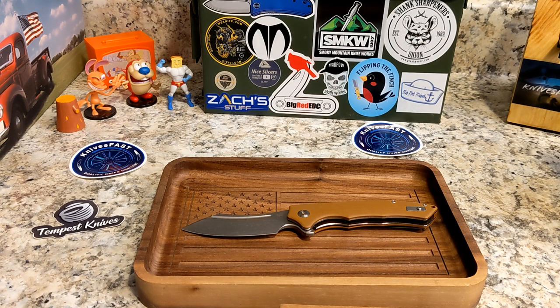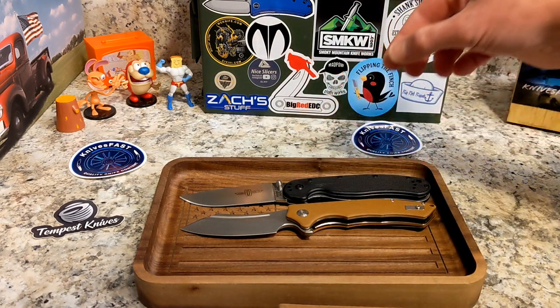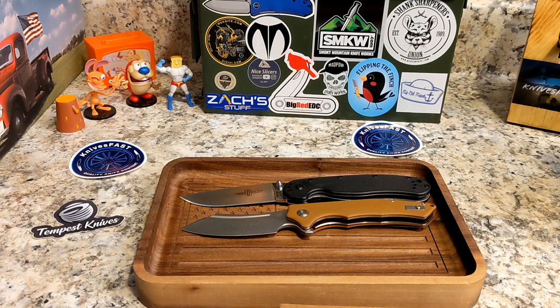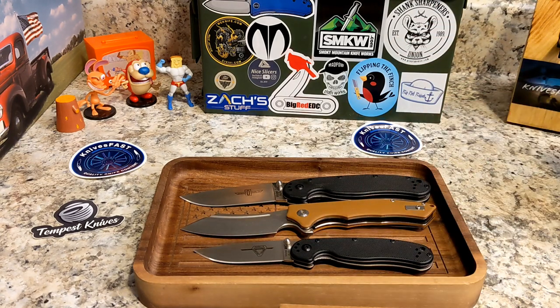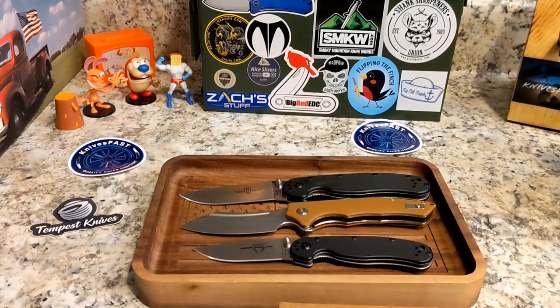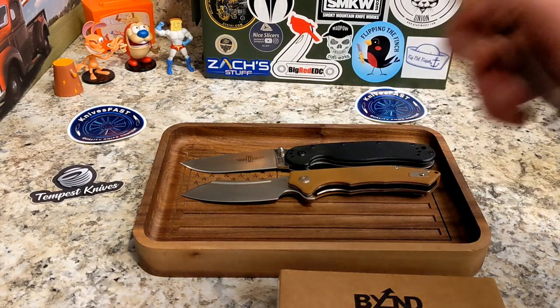Cage bearings, again, now your comparison knives. I feel like this is going to be really close. Let's see. Well, the Ontario Rat 1 is slightly bigger in the blade, maybe. And the Rat 2 is going to be a lot smaller, obviously. Yep, there you go. So there are your comparisons. Let's tilt down just a little bit for you there. And those are your comparisons.